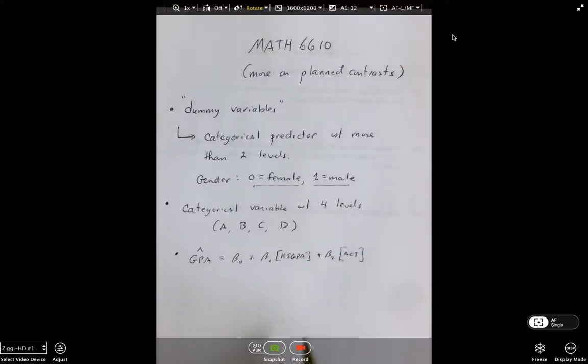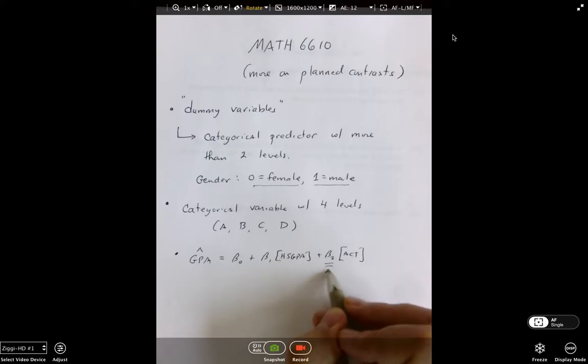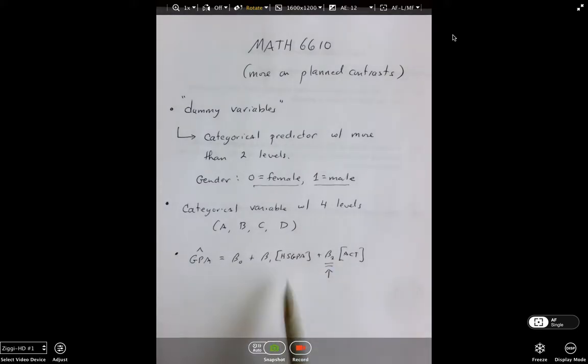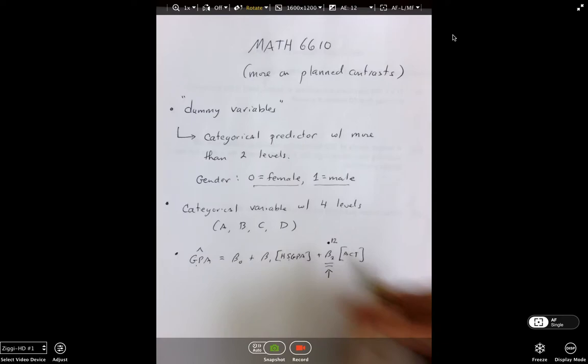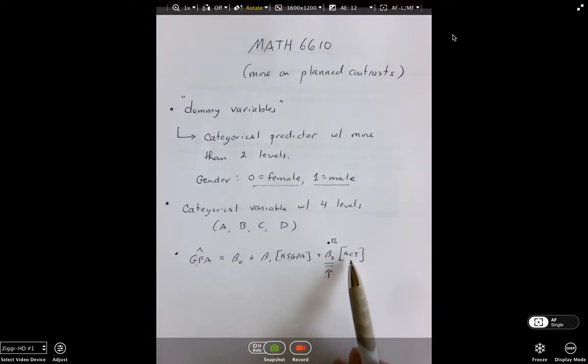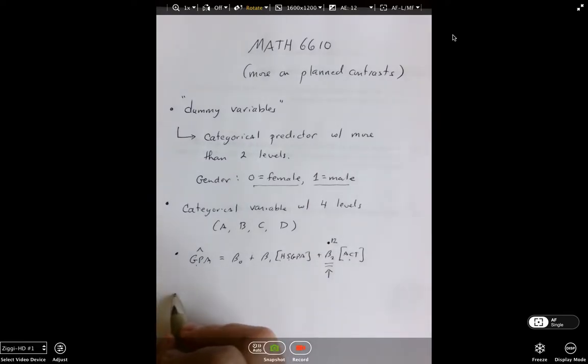In this situation, if we want to tap into the interpretation of the beta 2, we would say that controlling for high school GPA, the predicted first-year college GPA, and let's just say that this coefficient was, I don't know, 0.12, whatever. We would say that for each additional increase in the ACT, the predicted GPA in college would increase by 0.12. If this was negative, it would decrease by 0.12. But in other words, my point is increasing the value when we have a quantitative predictor by 1 unit leads into the interpretation of that particular coefficient.